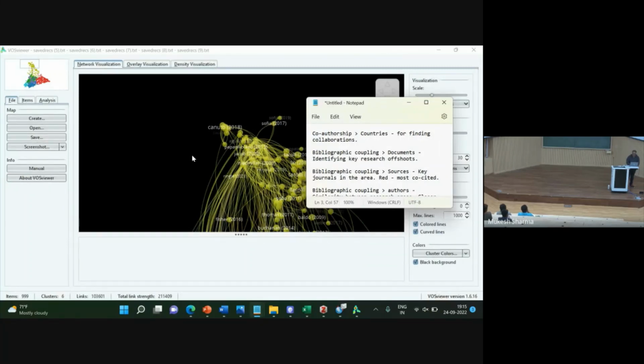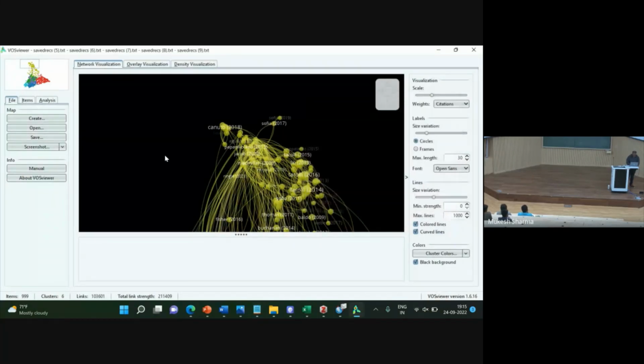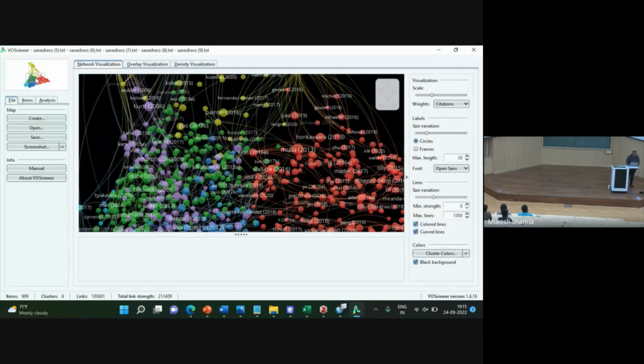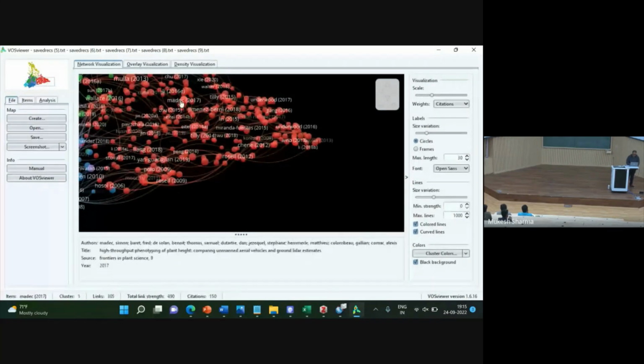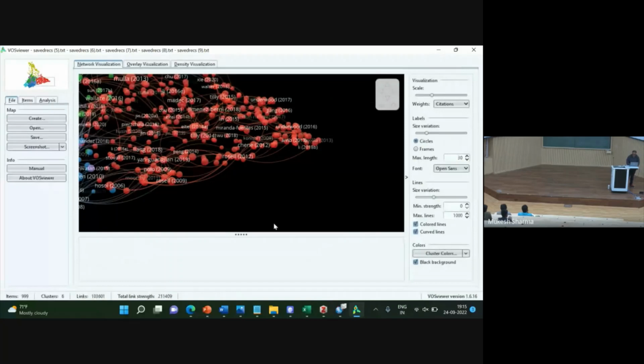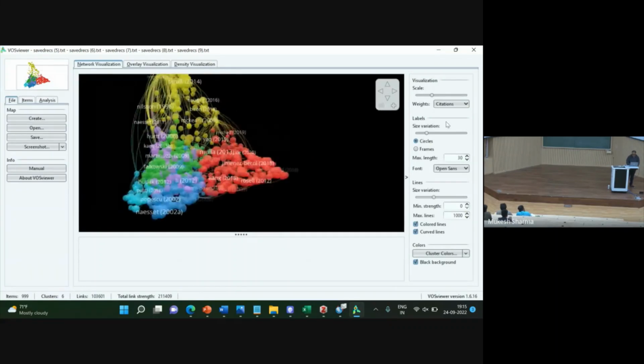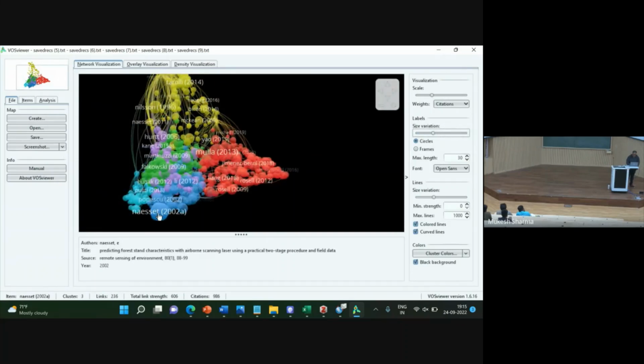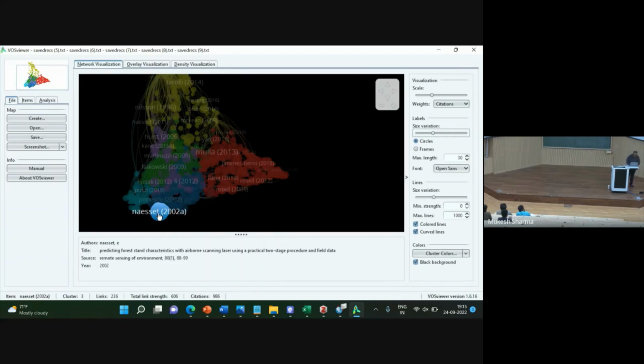Oh, I didn't show you the most useful part of it. Let me show you the most useful part of it. Let's zoom out a bit. Okay. NASET seems to be an important paper. Fine. So I'm interested in reading this paper. Do I go to Web of Science and search for it, or do I go to my reference manager and search for it?